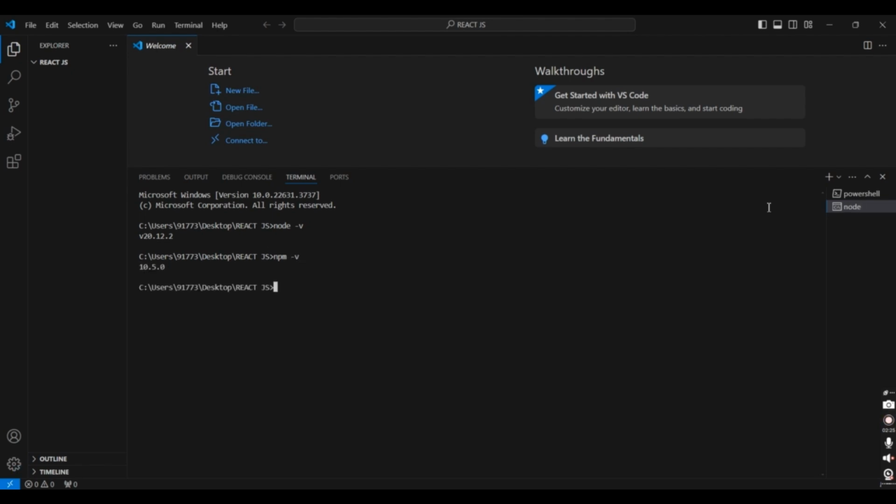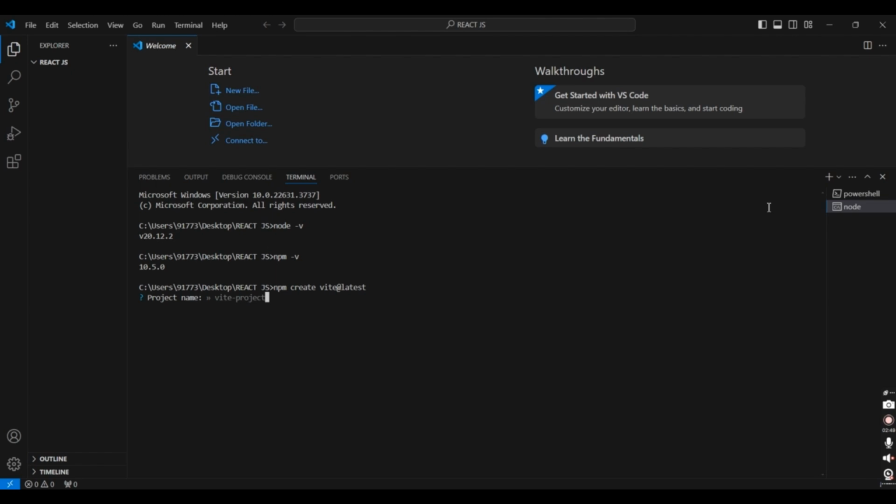Next, create our React project by using npm create vite@latest, enter. Now it is asking for a project name.